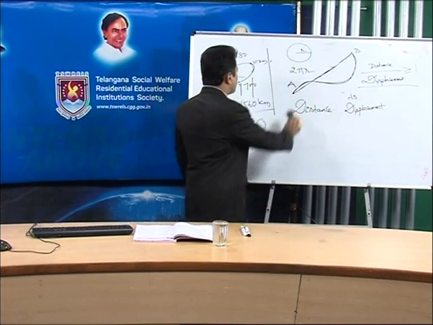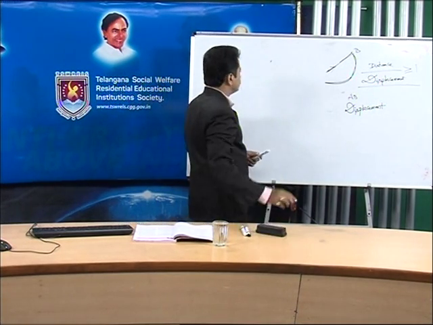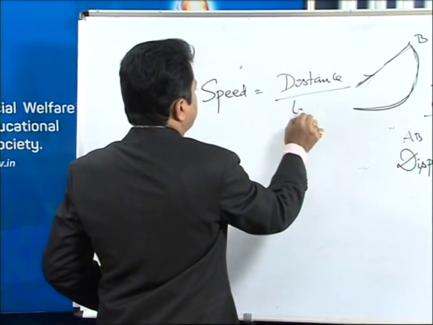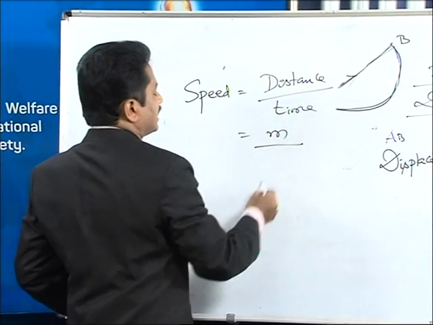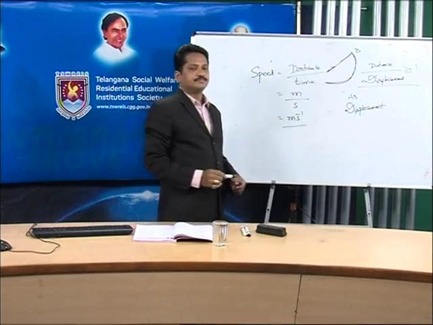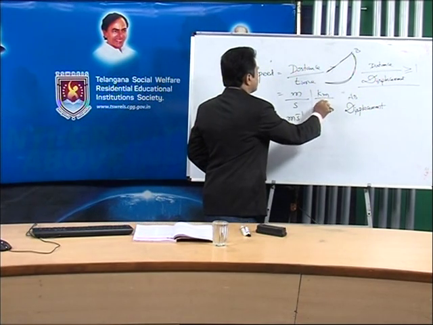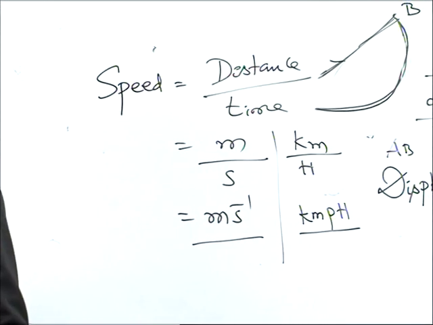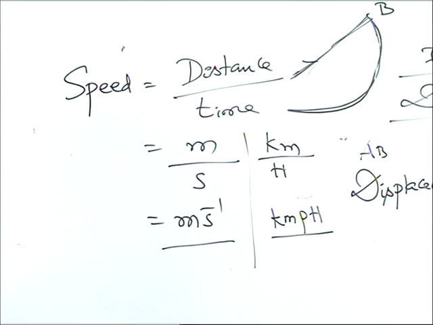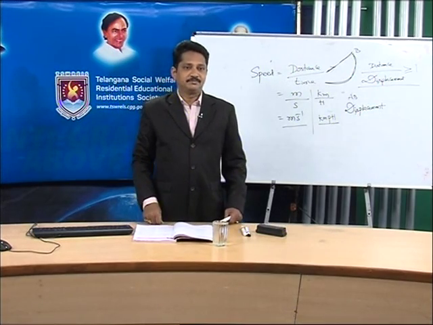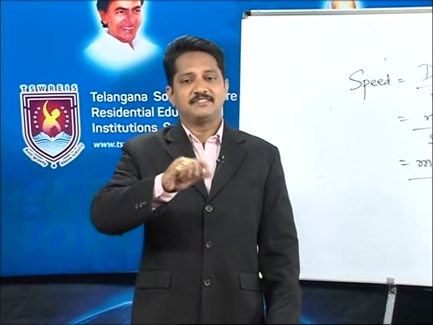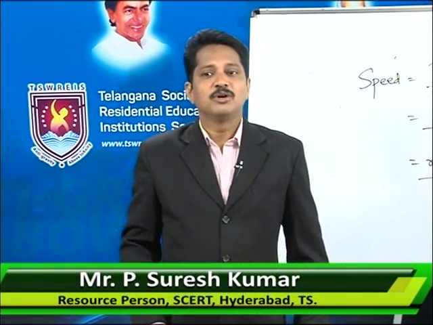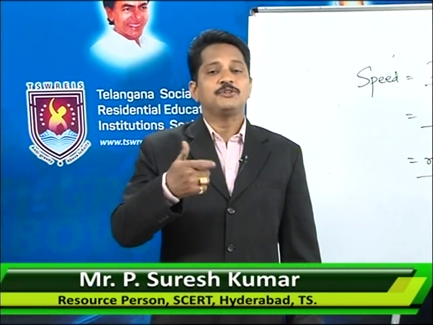So, for example, if I want to talk about speed, speed is simply distance by time, correct? The unit of distance is meters and of time is seconds, so you can write meter per second. Or if you use kilometers and hours, then we call it kmph, kilometer per hour. Generally, we measure the speed of a vehicle in kilometers per hour. 40 kilometers per hour is a correct one, which gives more fuel efficiency. If you get more fuel efficiency, generally they will indicate that with a green sign as you drive between 40 and 50 kilometers per hour, which gives more mileage. Am I correct? So that is where we use 40 kilometers per hour.